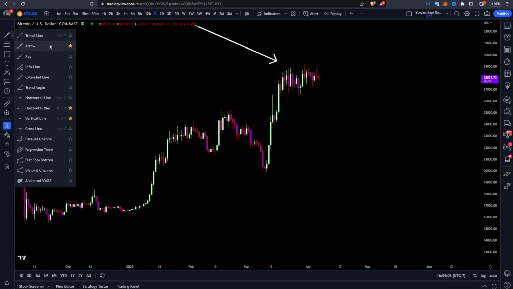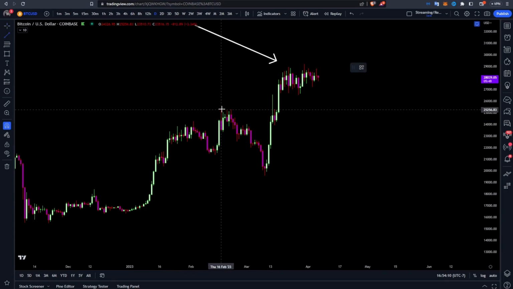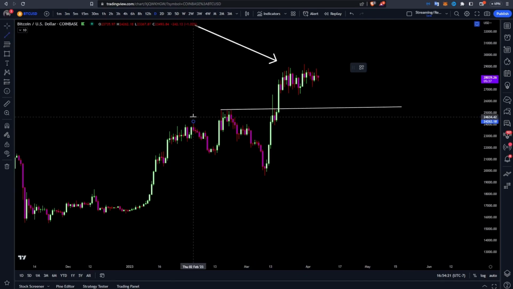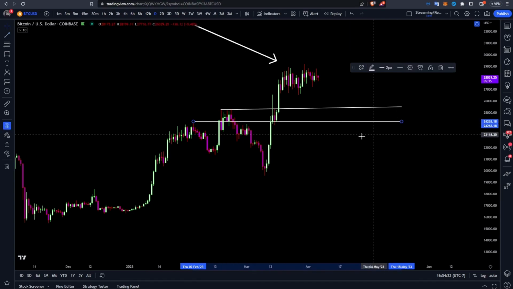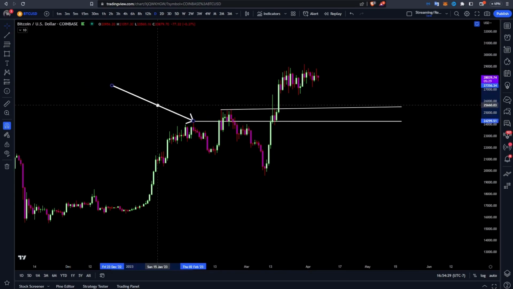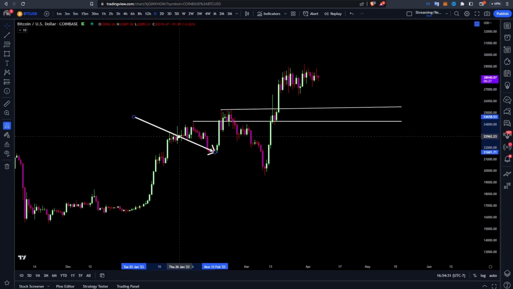So when looking at the actual structure coming off of the lows, it's pretty easy to identify the areas that are support and resistance. In this case, we can see where we initially found resistance on the way up. That was the second time that we popped up, and kind of where we found support. So this area here was pretty key. We broke the highs after setting in this nice higher low.